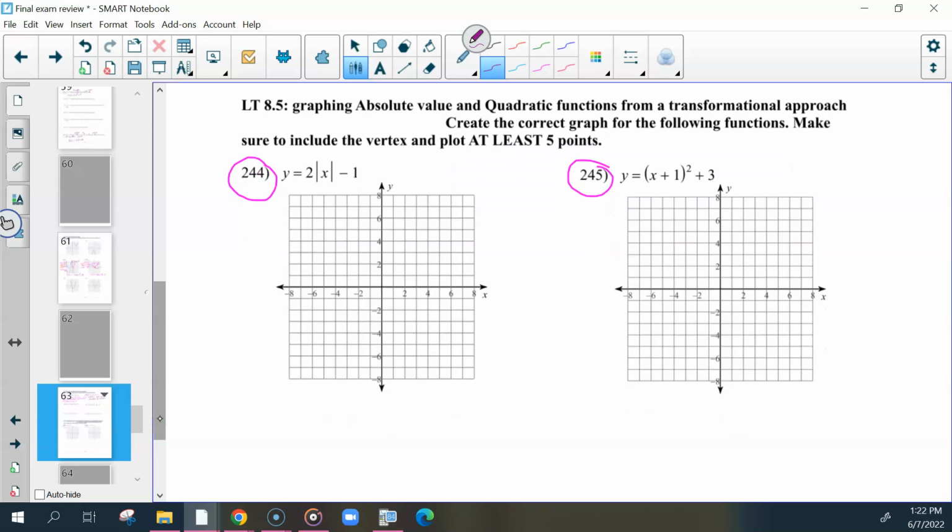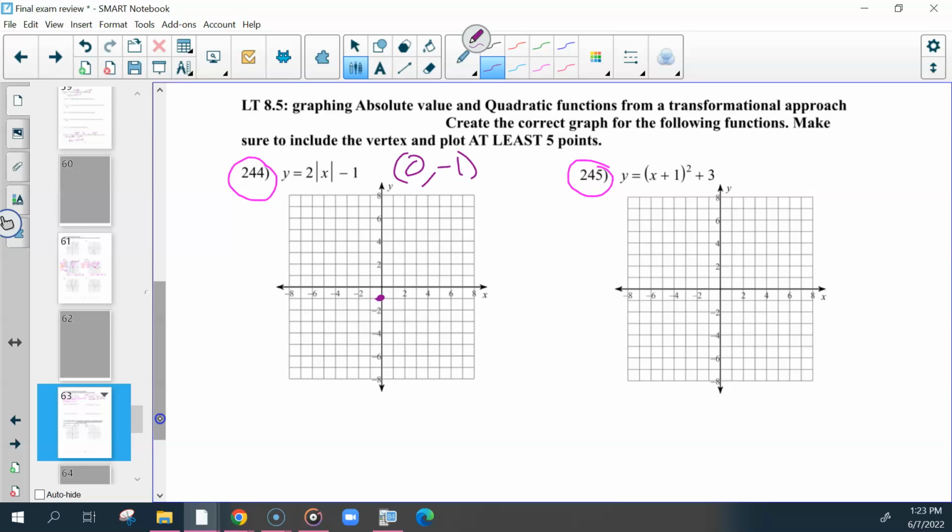Okay. 8.5 is on that same page, but further down. So where you are graphing absolute value and quadratic functions. So here I'm going to show it to you without using the calculator and then in the calculator. This first one, do we need to find your vertex? Look for anything in here and numbers out here. So if you don't have a number inside, you can assume that's 0. And the numbers on the outside would be -1. So we have the point 0, -1 to start.